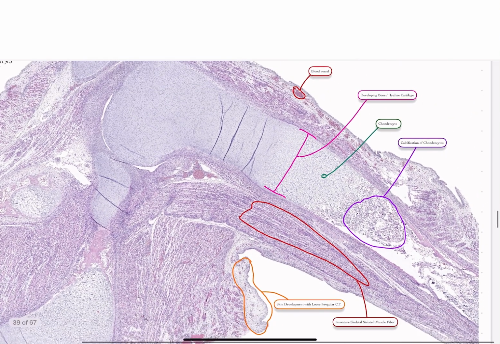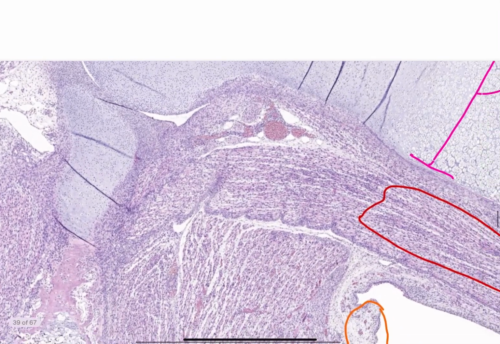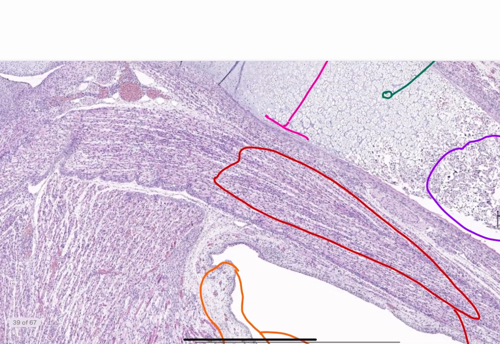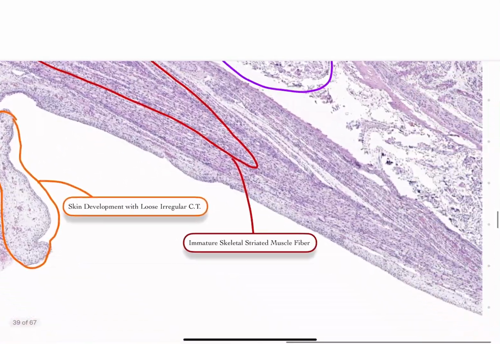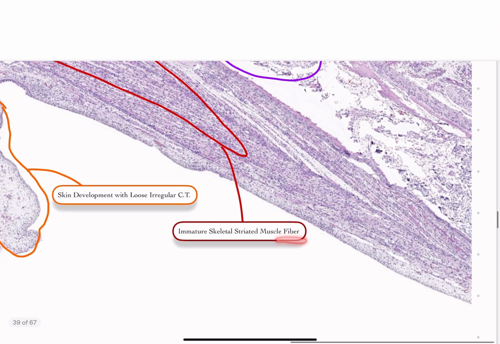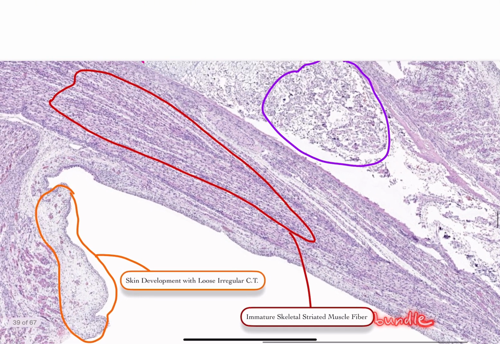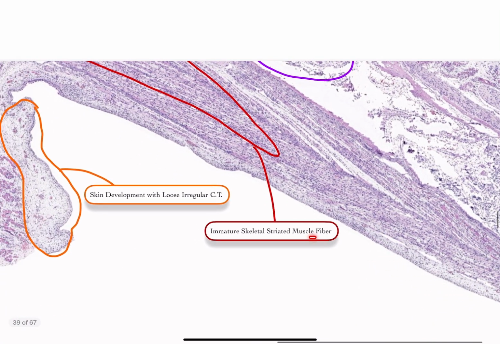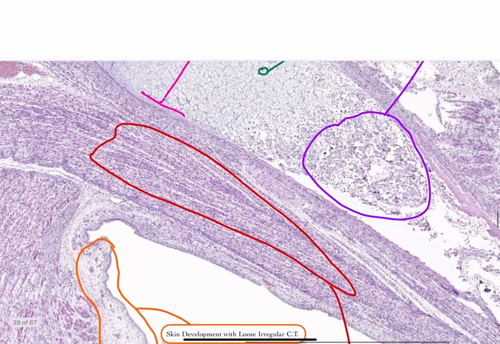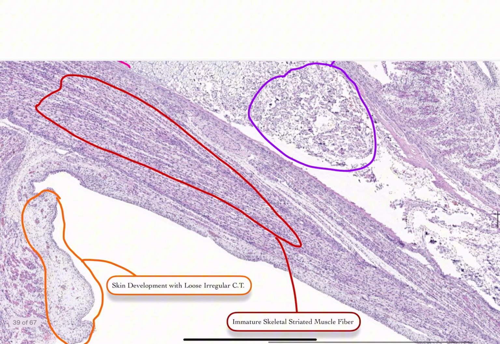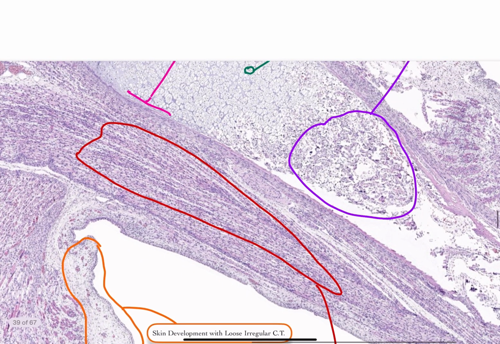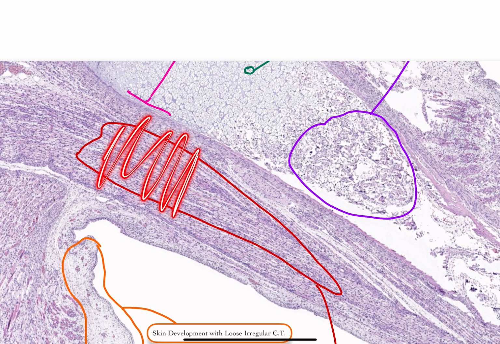So in this case, it's very beautifully apparent here that all of this would be the immature skeletal striated muscle fibers. If they ask you about a section of it, then instead of writing fiber, you'll have to write fiber bundle. So it's several, it's plural. In this case, I only wrote fiber. I'll change that hopefully before sharing it. But here you'll actually have a bundle of fibers, right? One fiber would just be one line. But a bundle would be this entire section here.